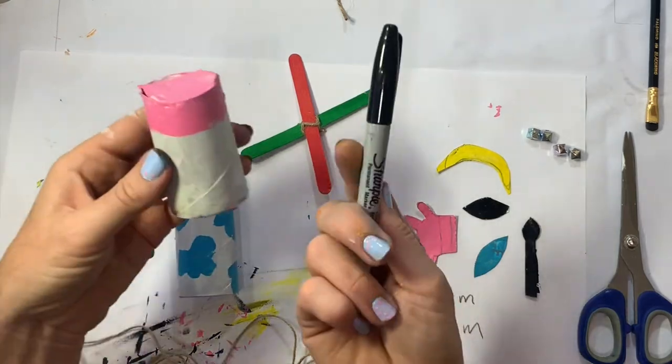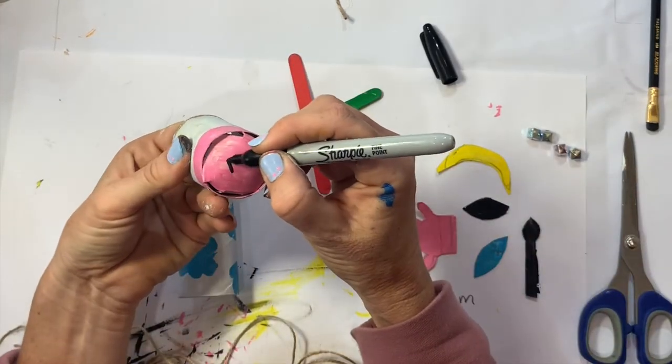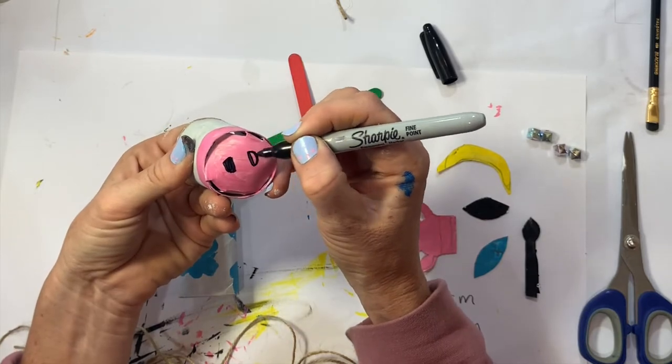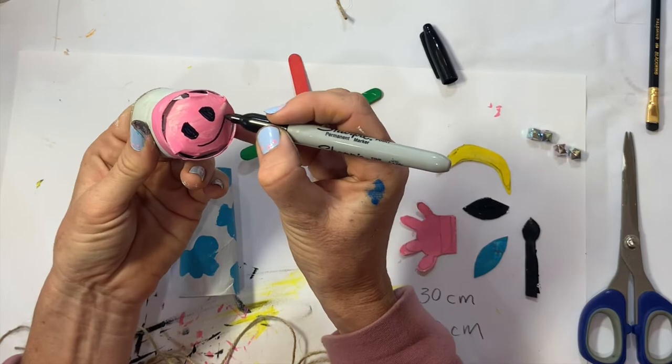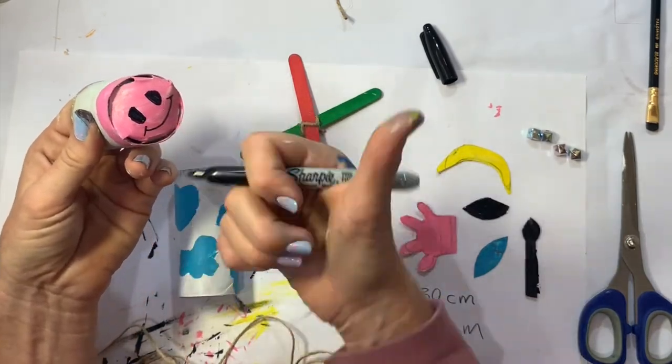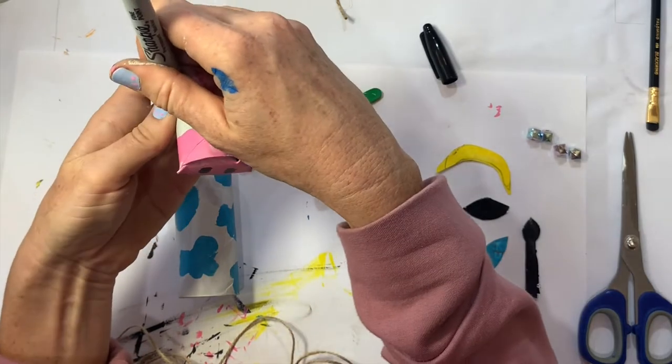Okay, now that they're nice and dry, we're going to draw on some details. First, I'm going to do some nostrils. Little half circles for his little nostrils. And then I gave her a little smile. I think I'm going to call her Daisy. Oh, cute. Cute, cute. Now I'm kind of going to draw where the eyes go.